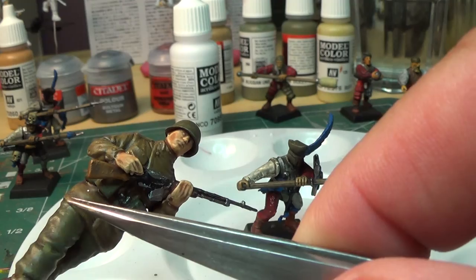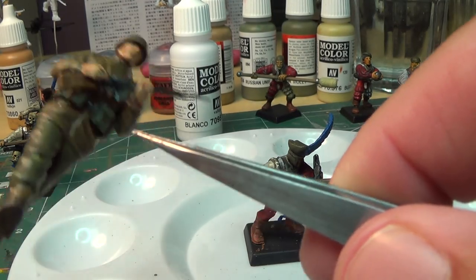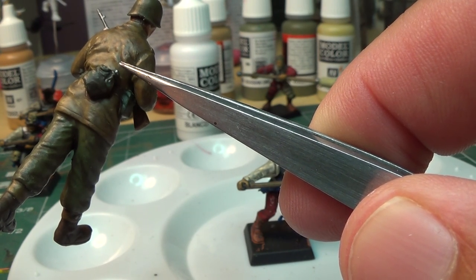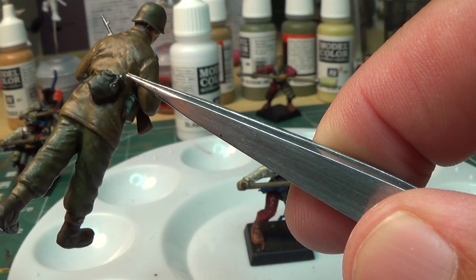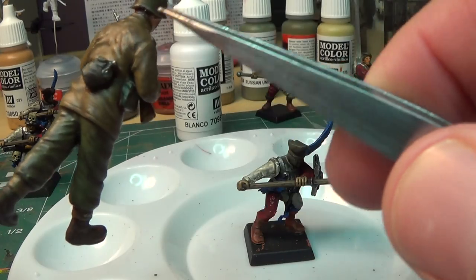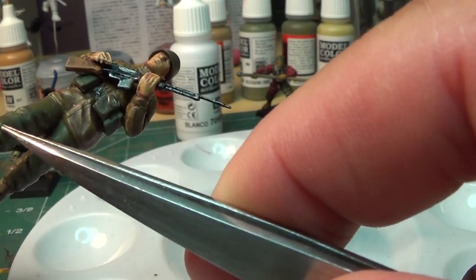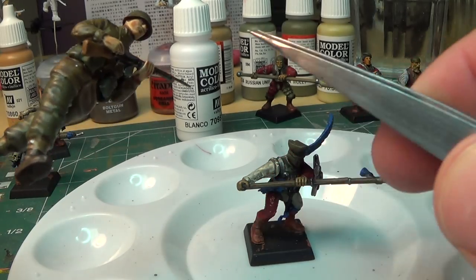Okay, so I'm gonna do the jackets and the pants, then I'll do the accoutrement, the little packs and the canteen. You can even come in like I've done with just a little bit of chainmail or bolt gun metal, and touch up just the little buttons in the final stage. So we've done the gun, the gun butt, the body of the gun with bolt gun metal. I've even got the little buttons on the boots touched up, the little fine details.